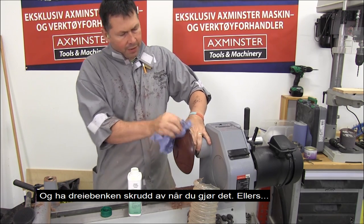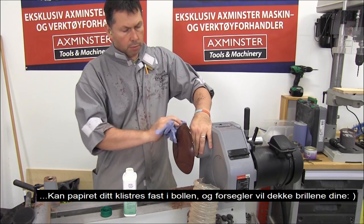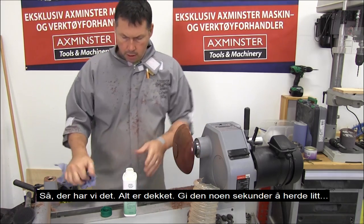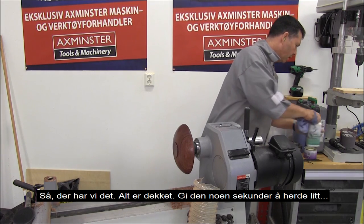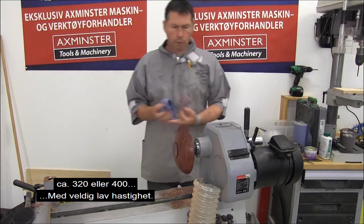And always have the lathe off while you're doing this, otherwise you'll find your tissue will stick to the bowl and the sealer will cover your glasses. So there we are, all over. We'll give that a few seconds just to harden a little bit. And then we need to sand it back with a very fine abrasive, around about 320 or 400.